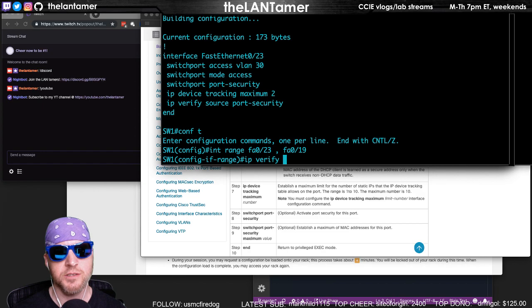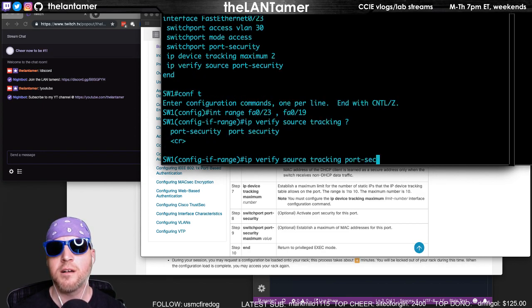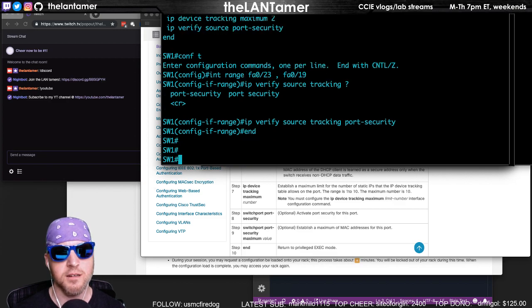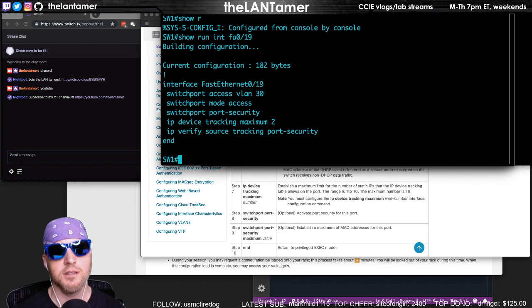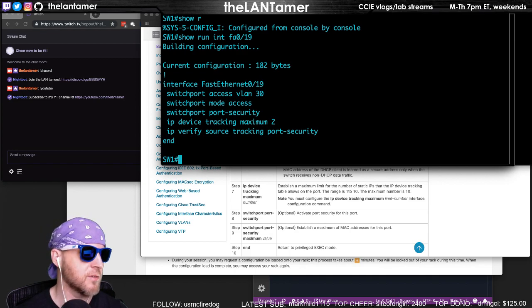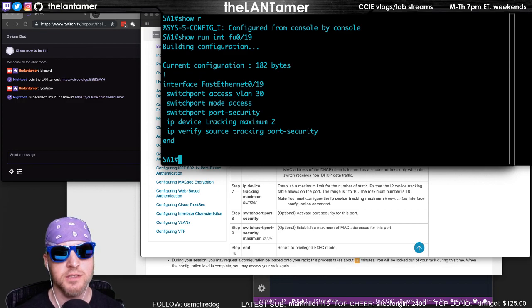IP verify source tracking. Show run interface FA019. So you can only do one or the other. You cannot do both. And if you want the tracking to work, you have to turn off the snooping option.